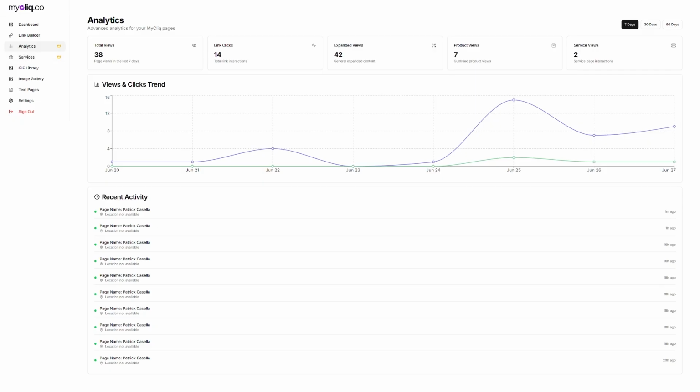services page. Now, in terms of recent activity, right now, MyCliq supports tracking of how long ago somebody clicked on the page, and it'll show up here in the recent activity. Coming soon will be location data, as well as the ability to see if somebody viewed your MyCliq page on mobile or desktop. And you'll notice that it will show the name of the page that they clicked on.